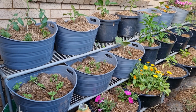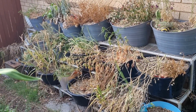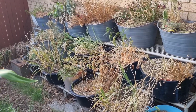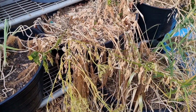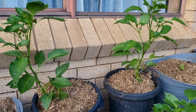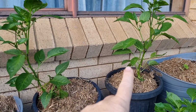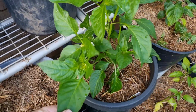The biggest change out here this week is my container garden. A few days ago it was looking miserable. I had just left it be. I'd given up on watering it because a lot of the plants there were struggling anyway with the heat. So I completely cleared it out and here you go. It's ready for summer. There's a few plants in here which have already been growing in pots for a number of weeks, like these two bullhorn chilies and this California Wonder capsicum.